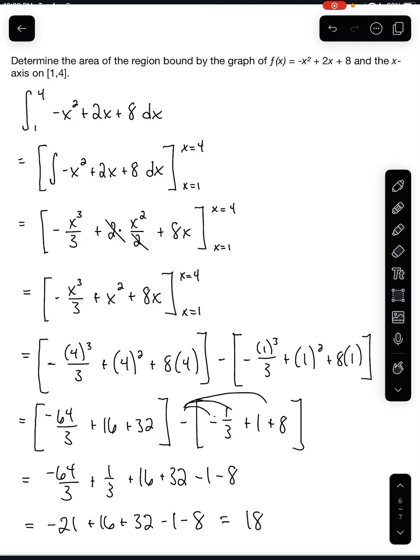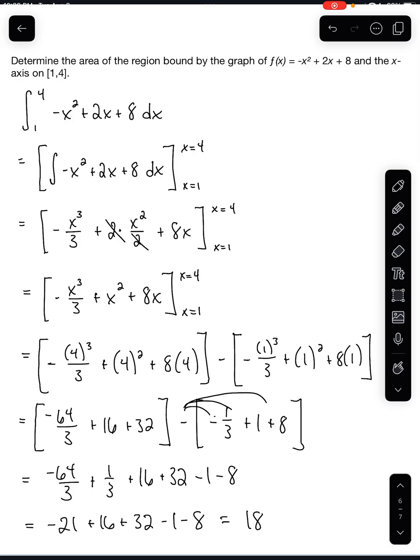Our interval starts at 1, which means our x sub i formula is a binomial. It's a larger expression for the integrand. It's not just a single term of x squared. It's an x squared with a negative in front of it, and a 2x and an 8. So there would be considerably more algebra to work through with the Riemann sum. Even this, which did have a bit of writing in it, none of it was nearly as complicated as a Riemann sum would be.